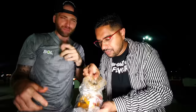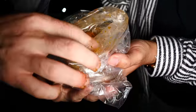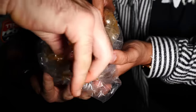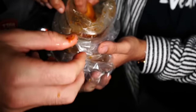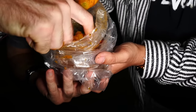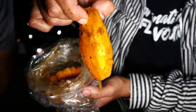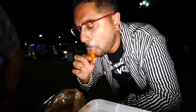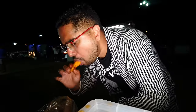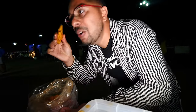Whoa. Now it hits you, right? So let's see what else is in here. I'm seeing the mango seed. You know you gotta drink that later, right? Everything that has liquid, you drink all that later. Oh, the watermelon. It's the mango seed. Yeah, you could imagine. Look at the character on that. I don't know if you guys could see that. Look at that, the mango seed. So you just suck that, right? Nothing goes to waste, man.